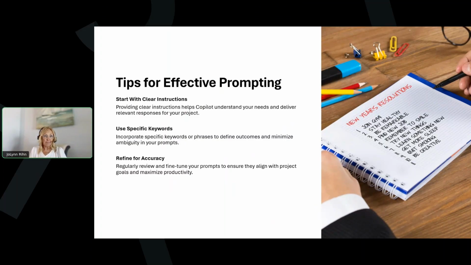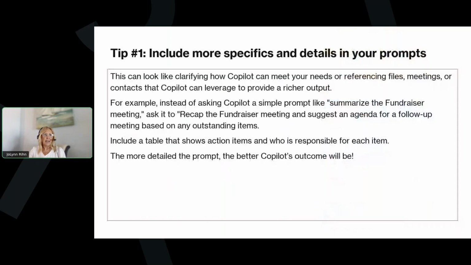But it's all about prompting. And it doesn't matter if you're using it in the app or you're using just the Copilot app on the browser. It is very essential that you are doing effective prompts. So begin with clear instructions so that you're guiding Copilot's responses. Use specific keywords or phrases to help define what your output should be. What do you really envision Copilot to give you? Review and refine the prompts to make sure that they're accurate. You may not think of everything when you do your first prompt. Sometimes you'll go back and add into that prompt again.